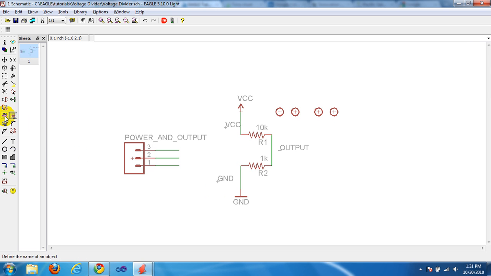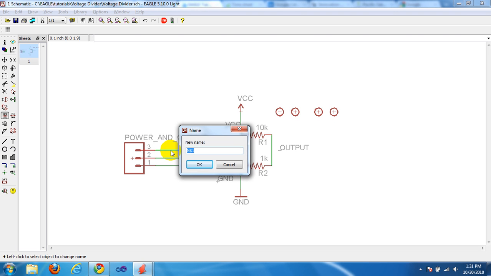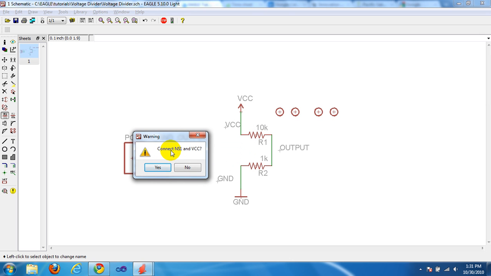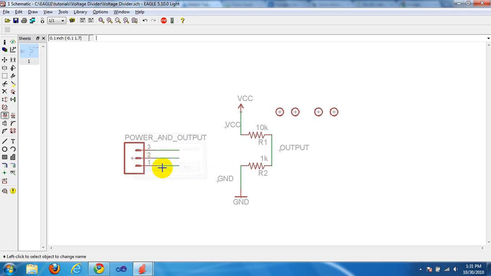So go ahead and select your name button, and let's select the wire that's connected to pin 3 on your power and output connector. Name it VCC and say OK. You're going to get a pop-up saying, do you want to connect this wire, which default name was N$1, and VCC, and say yes.